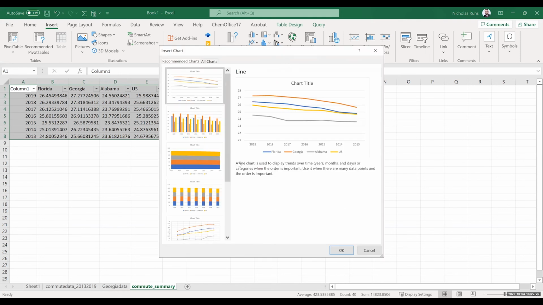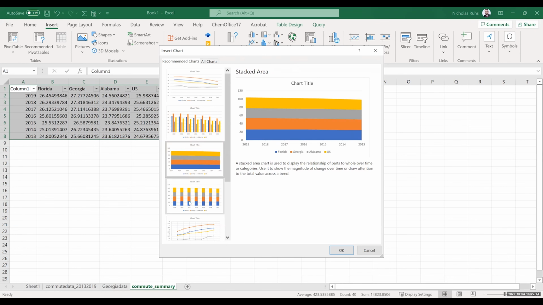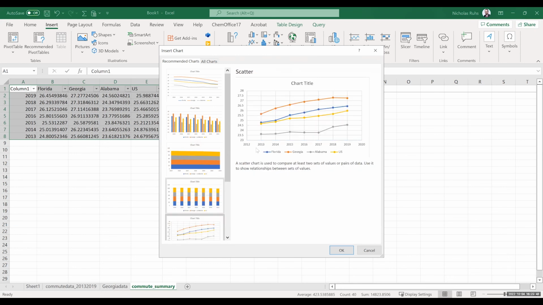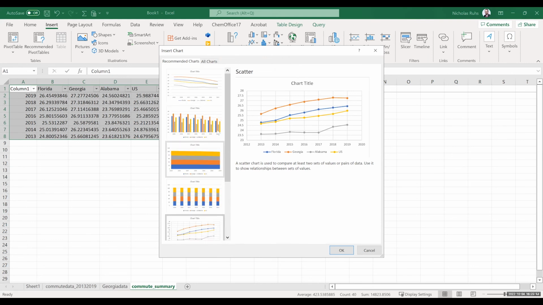And now you'll see a few different examples that Excel thinks might be good for your data. It'll start with a line chart. There's a bar chart, several different types of bar charts. You'll see a connected scatter plot. So there are several different options.